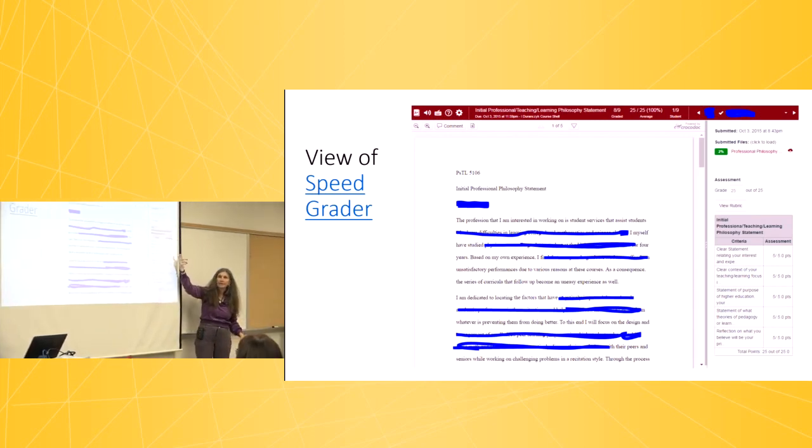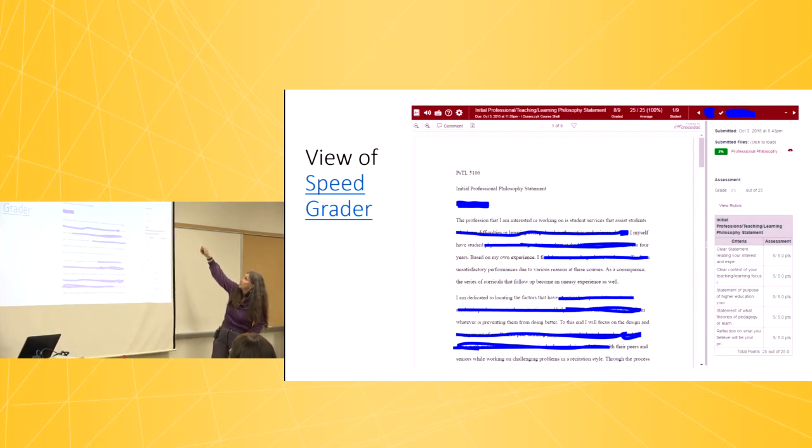I didn't have the comment box, but on other assignments I did have the comment box so I could comment. Here I just used it, so I added whatever number I wanted to add in there. And then as you can see at the top, this one I also had hooked to Turnitin, and I could see there that 2% of their professional philosophy appeared someplace else in the universe.